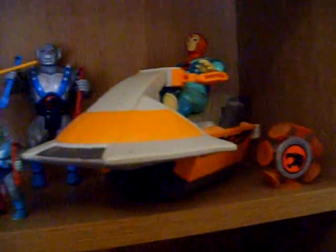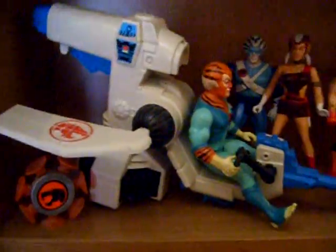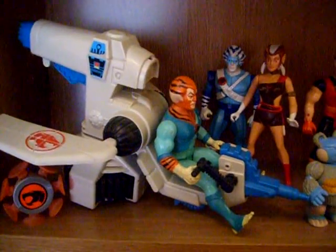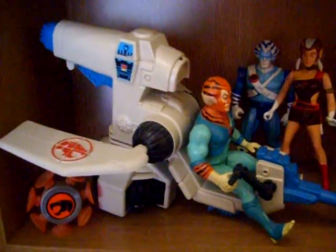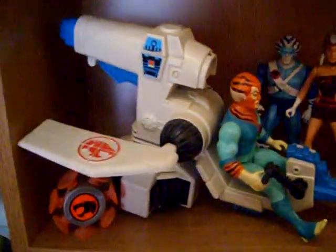The set is not 100% complete because I think that some of the figures and play sets and stuff are just ridiculously priced for what they are, and I may get them as I go on. I'm a big collector. I've been collecting for over 30 years, so if they do come up at a decent price, or I am in the market looking for them and have a bit of spare money, I may pick them up.